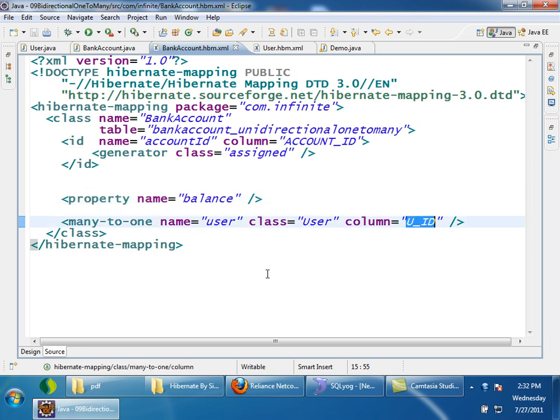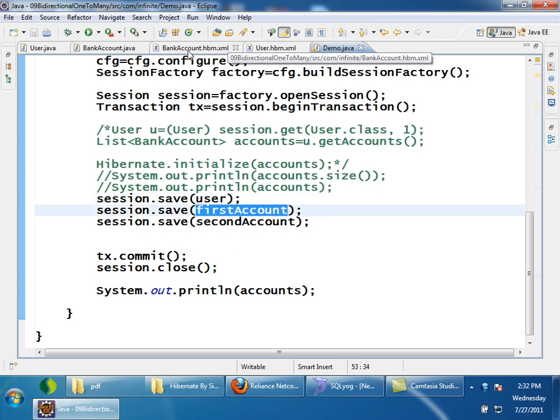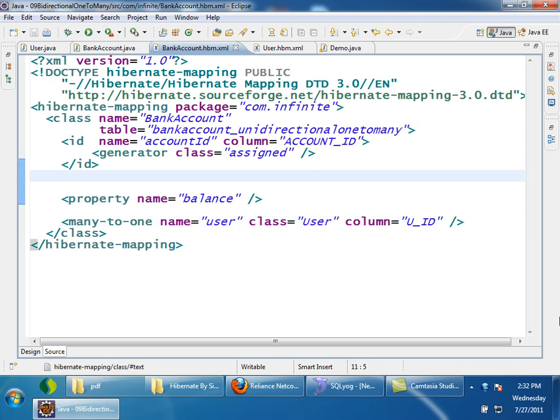Will there be a value for user ID when it is inserting bank account? See, first I inserted user, the user ID is there inside the table. Now I am trying to insert first account. According to this HBM, the insert query will have three columns: account ID, balance, and UID. UID is already in the user table, so now it will have the value. It will insert it. We'll add UID also, right? It will not be null.